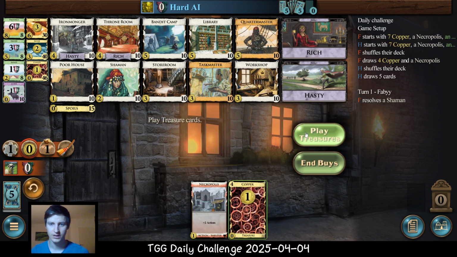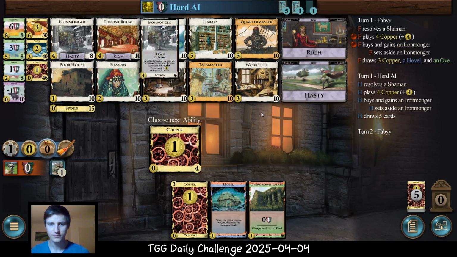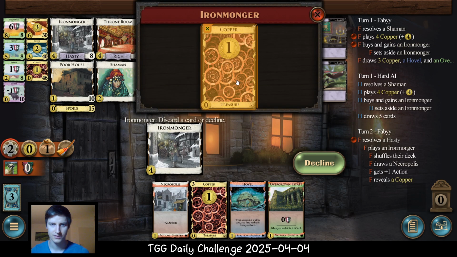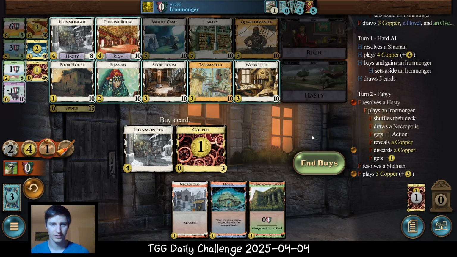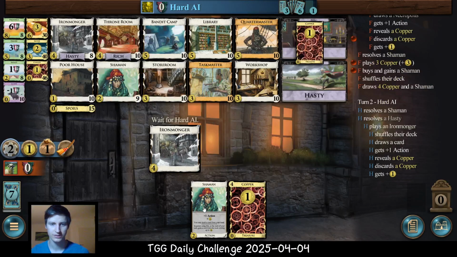Let's go. I'll also try to play a bit faster. See what this hasty reveals. It reveals a copper, which is not great, as I said. There was this risk of having this copper. And yeah, I think here we need to go for the Shaman. We need to start trashing.